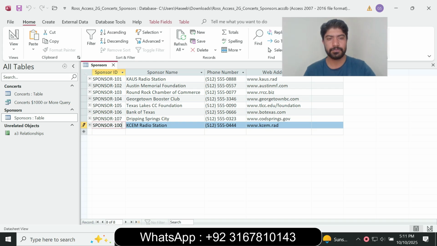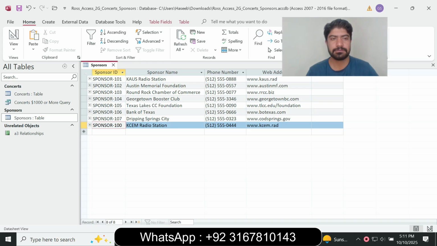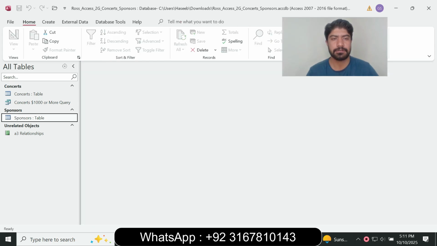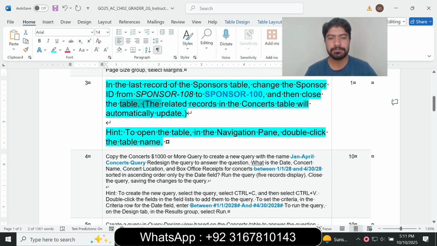Change the last record and then close the table, and the related records in the Concern table will automatically update. So right click, save and close the table. So question number 3 is complete.